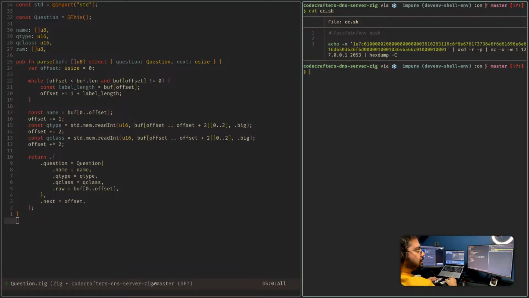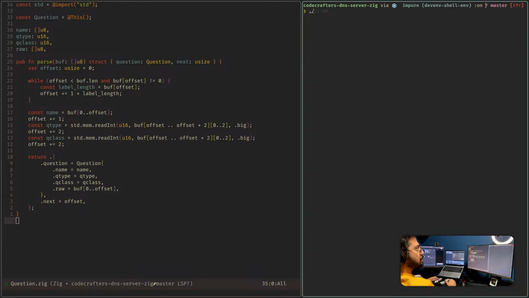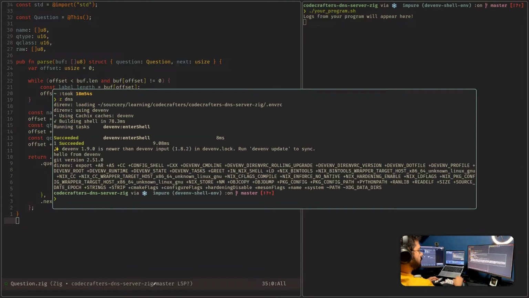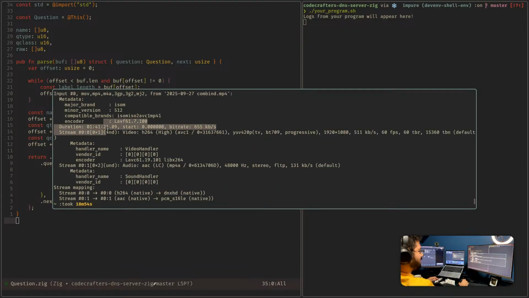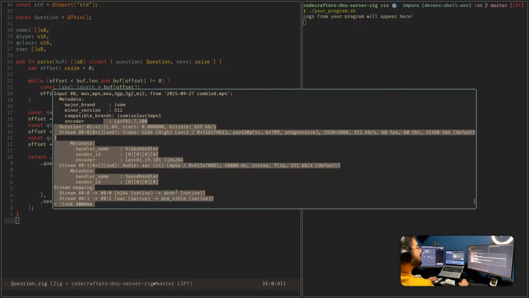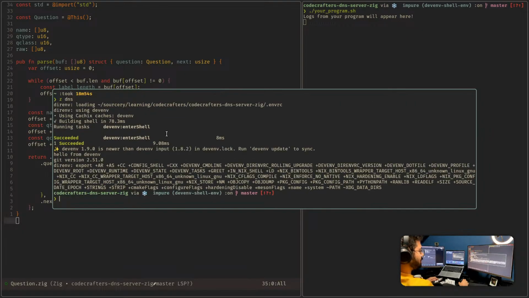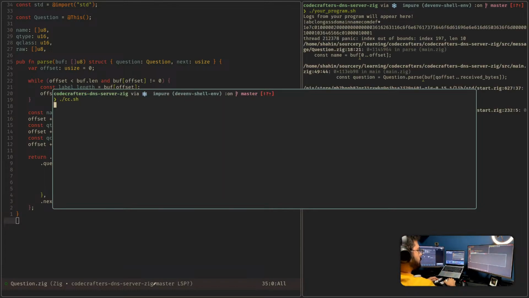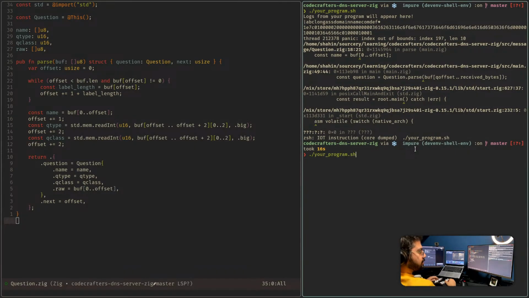So let's start the program, and from here trigger it. Yeah, I was doing the FFmpeg conversion. You see the logs over here. Anyways, I was crashing here because of the message I was receiving.